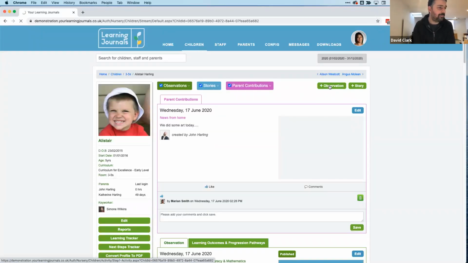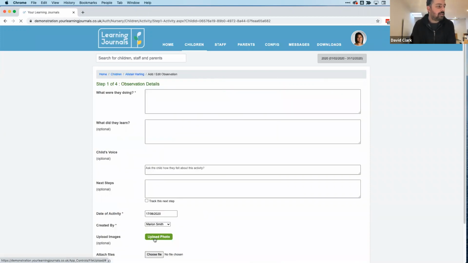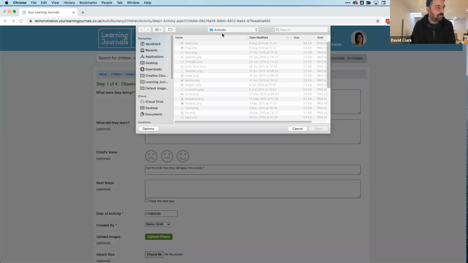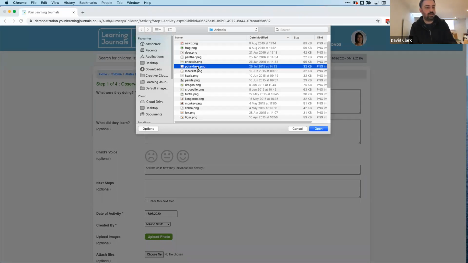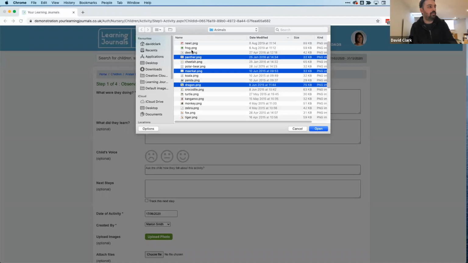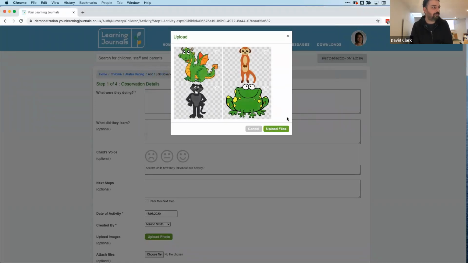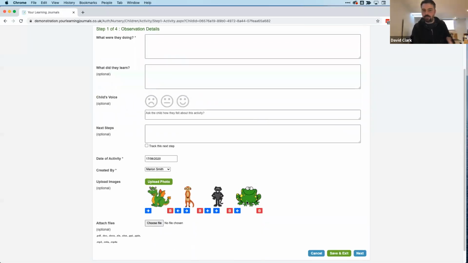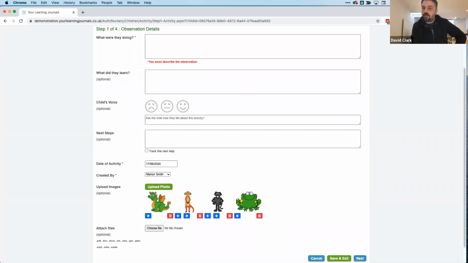So when we create an observation, when we get to the uploader here, you'll see it looks slightly different. Before you would have 4 boxes with the opportunity to upload, but now we can choose our files. If you're on an iPad, this would open up your photos gallery. Let's say I want to pick those 4 photos there. We can do them all at once now, and we can upload them. It's uploaded too quickly there, but you can edit these and you can rotate them or change them. Okay, and we'll just save that one and exit there.